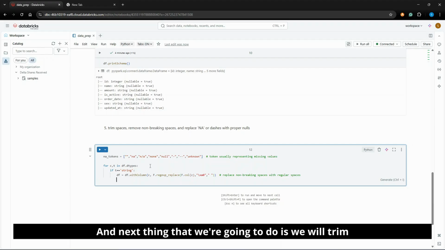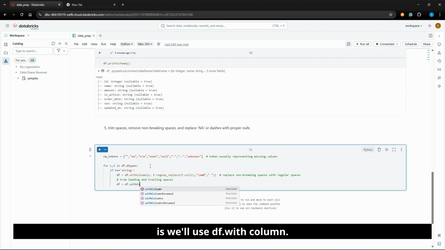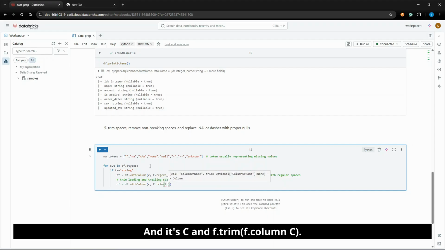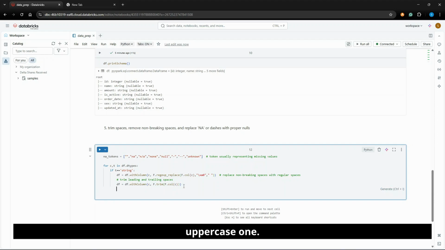And next thing that we're going to do is we will trim leading and trailing spaces. So we can use the trim function, and how we're going to do is we'll use df with column, and it's c, and f dot trim of f dot column of c. Okay, so this is lowercase f, and we need to replace it with uppercase F. So next thing that we're going to do is replace multiple spaces, if any, with single space.